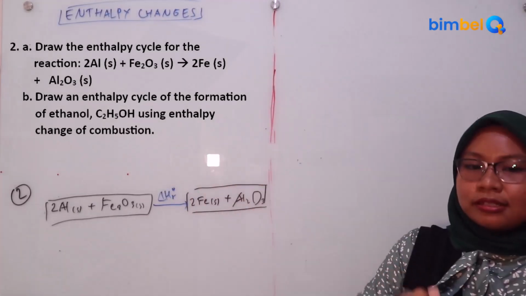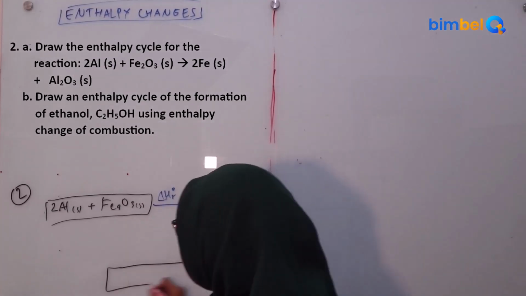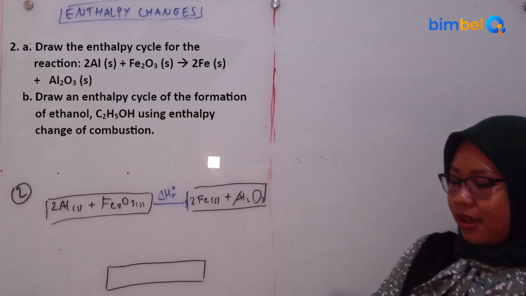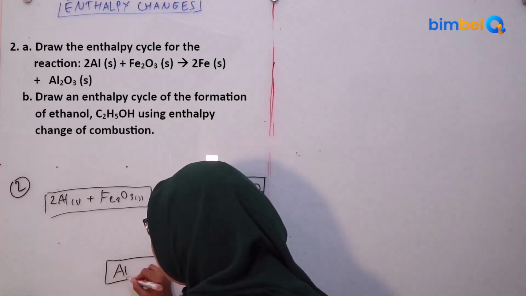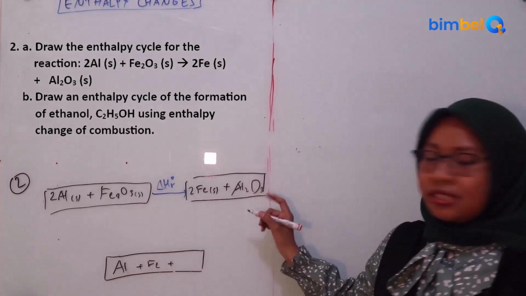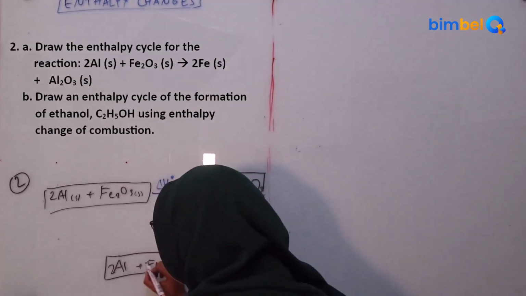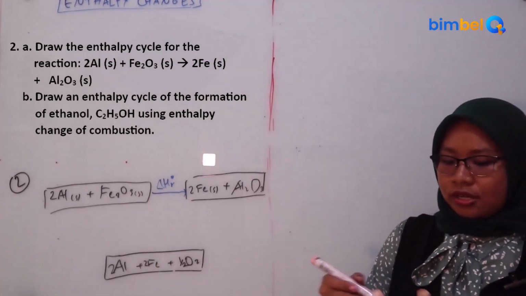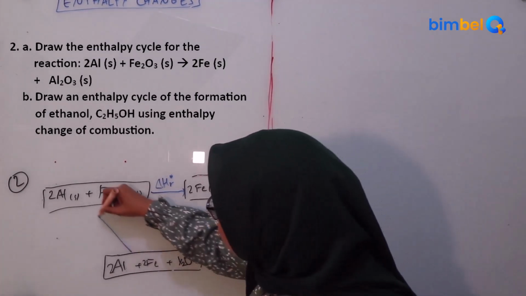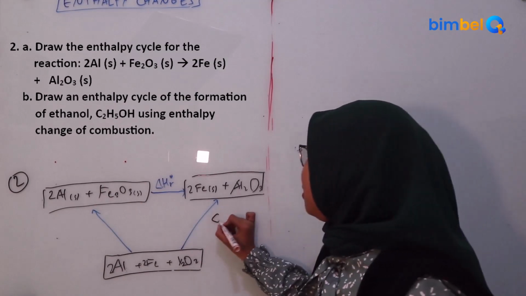Okay, standard. And for this Hess cycle for the reaction, we have this right here for the elements, and we can identify each element. What do we have right here? We have aluminum, Al. Also we have iron, and also oxygen, and we can balance the reaction, Al and Fe and more oxygen. The next step is to draw the arrow, right here and right here. Then you can write down the enthalpy right here, delta H.